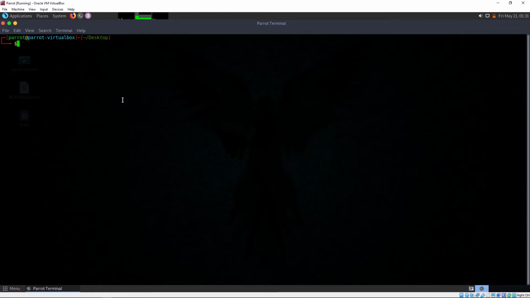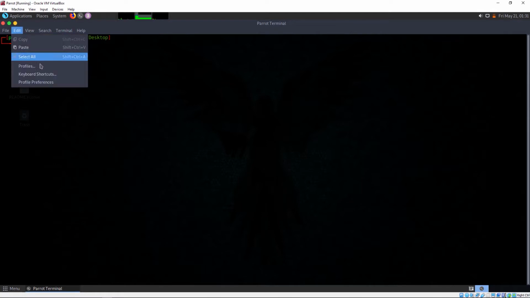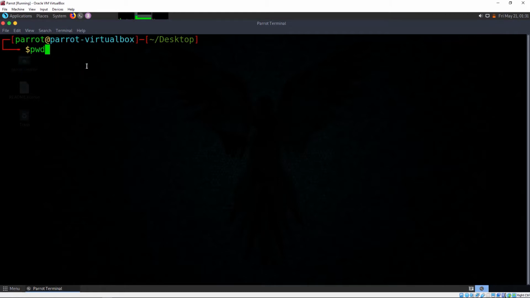The very first command that we are going to look at is pwd. PWD stands for print working directory. So let me just zoom it a bit, and a bit further. Yes, I think now the commands are clearly visible. So PWD stands for print working directory, which simply lets you know the directory that you are working in. If at some point while browsing through the terminal you don't know where you are, you can just use this command to figure out your current location.